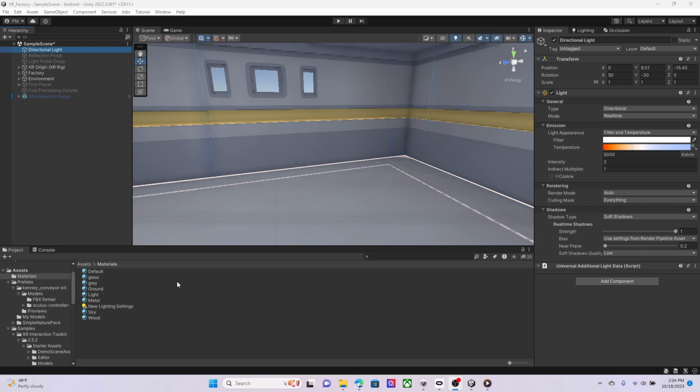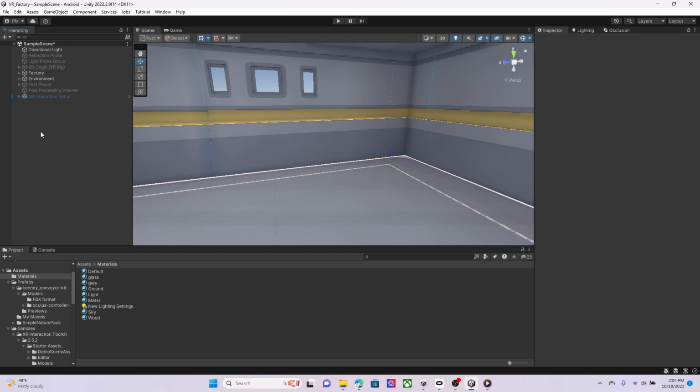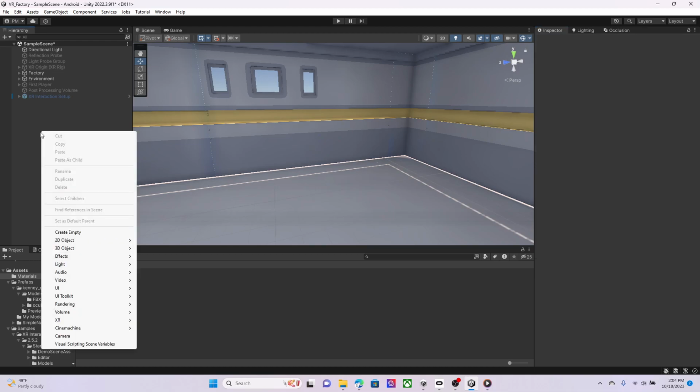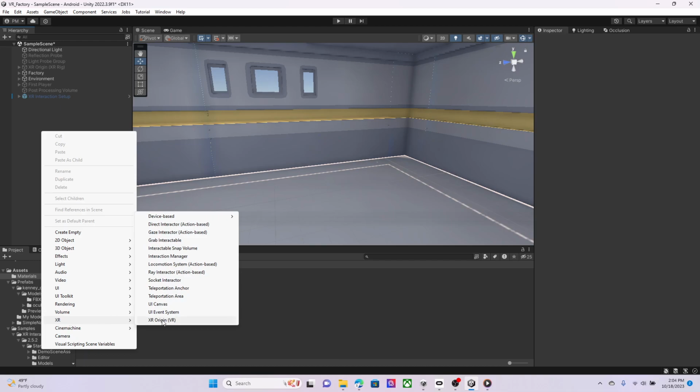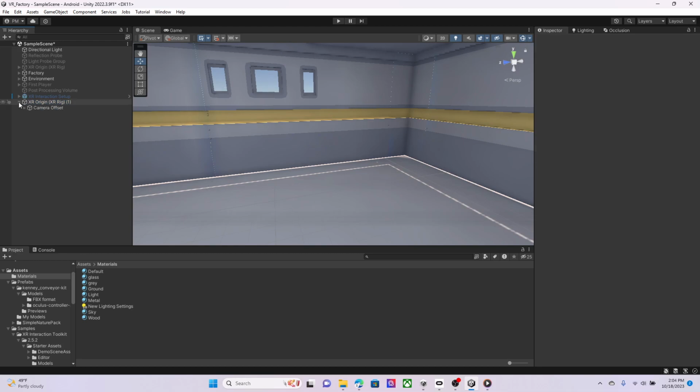So just to reiterate and try and get you through a maybe more streamlined setup of everything, I'm just going to quickly redo building an XR origin. You can see I've already got an XR origin set up. I'm going to go ahead and just disable this for right now, build one from scratch. All right, so I'm going to right click and I'm going to come down and click on add an XR origin and just leave it named that.